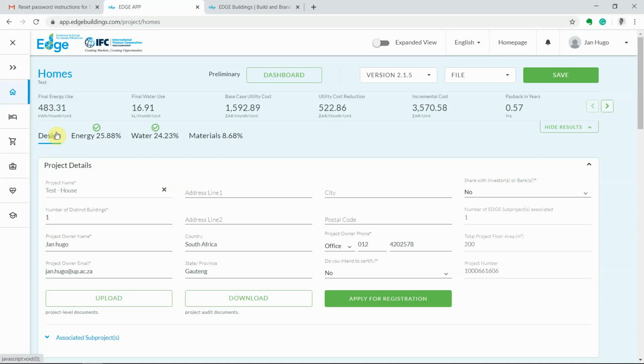So what it means is the base case is already a pretty standard but well-performing building. Remember that the SANS 10400 XA standards are not in any way reflective of a highly effective or efficient building, but a building that follows good practices. So improvements on that start leading towards a project that is of quality and therefore is of note.